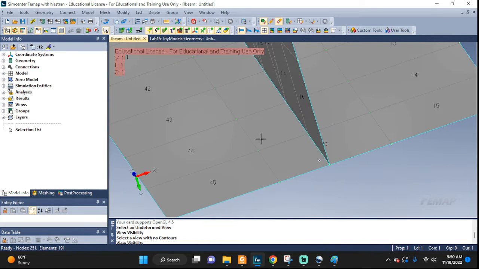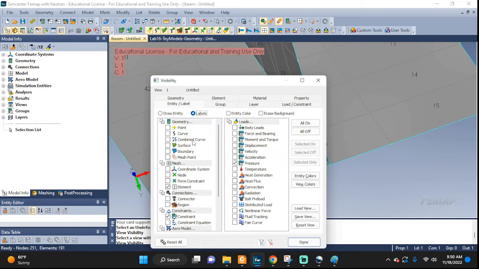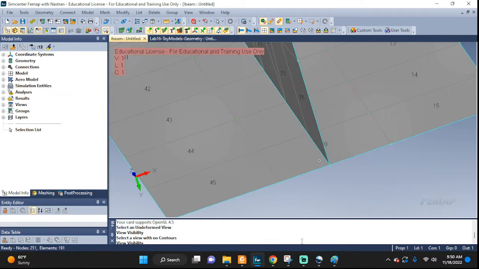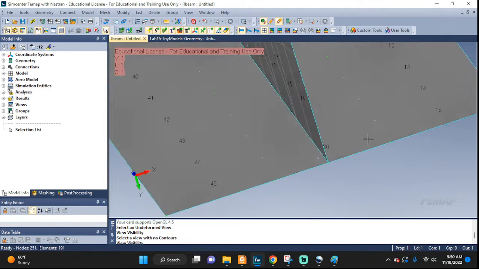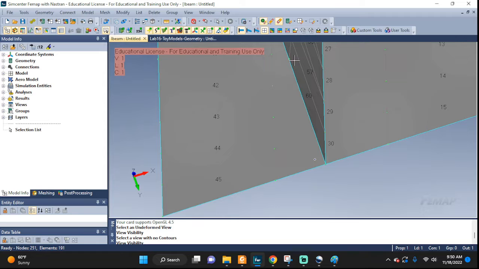So when elements meet, if you push Ctrl Q and go to labels, you can visualize the identity of elements. See, each element has an identity number. Click OK, and let's see. So we have a vertical and a horizontal piece here, and when the two meet, the nodes are not associated with each other at all.